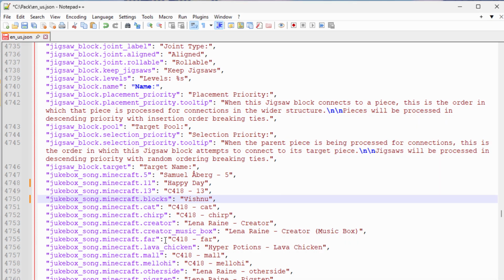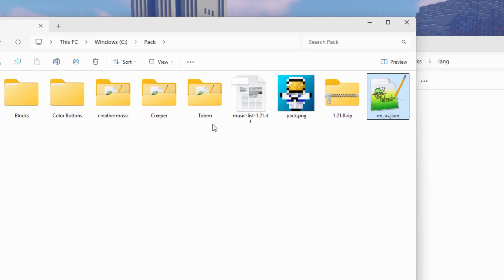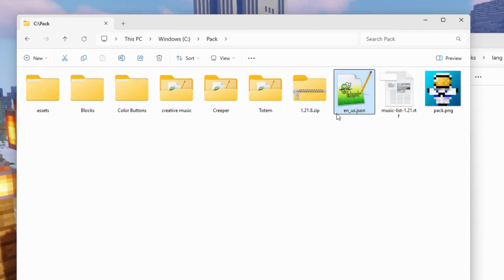So we've updated our lang file, and we now have both of our changed records in the lang file correctly. They'll now show correctly inside of the game. Now there's this lang file right here. Now I need to put this one inside of our basic working pack over here. I'll do this in 2 steps.